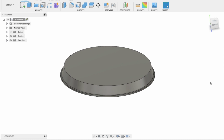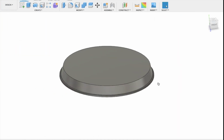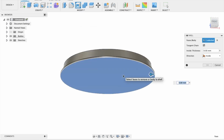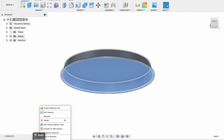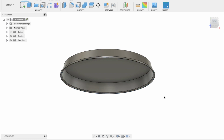Okay, now the original, if we were able to turn that over, we would see that the bottom is hollow. So what we're going to do now is we're going to use the shell option, and we're going to click on that surface, and we're going to put in a value of 1.5. So that represents the thickness of the mild steel that would have been used, which would be about 1.5 millimeters. And we specified there, let me reopen that dialog box. We already specified that was inside thickness.